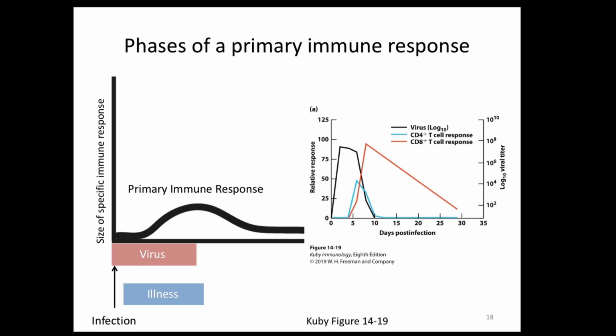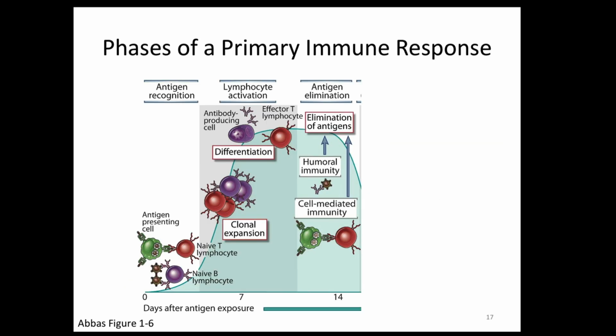And you can see this here. So here is the amount of virus in black. You can see that there's a lot of virus replicating. We finally have the CD4 and CD8 responses come up, and that gets rid of the virus. So the result of this immune response is you get rid of the microbe. Yay. And part of the reason why you're getting rid of the microbe is because you have these lymphocytes that have undergone differentiation that are now really good at killing or at dealing with microbes. So this is, again, our CTL or our helper T cell or our plasma cell.